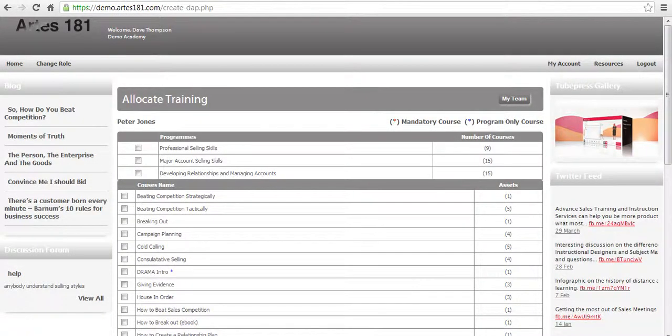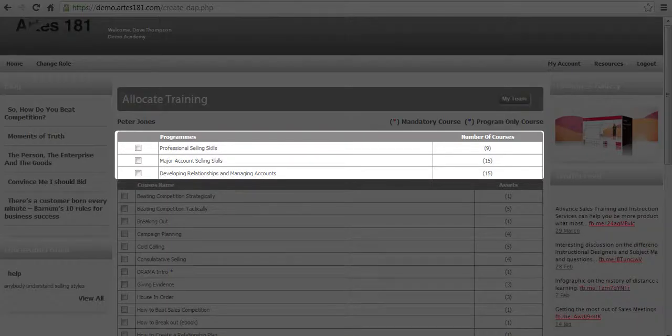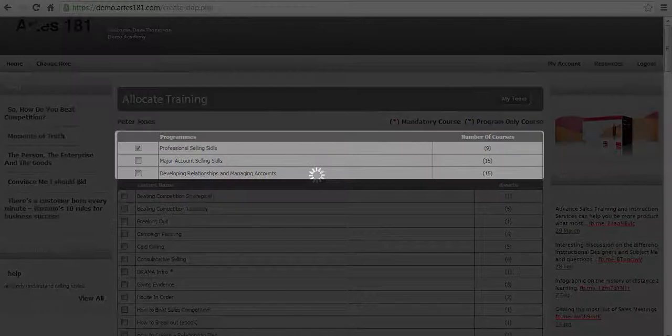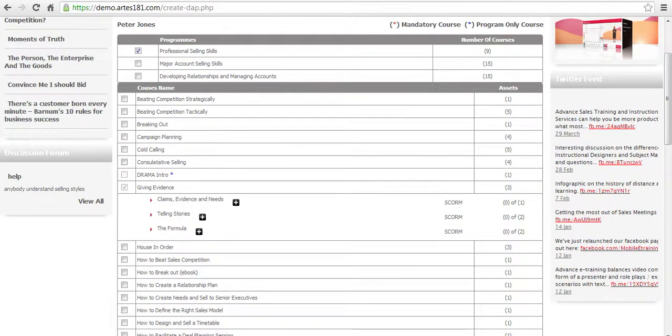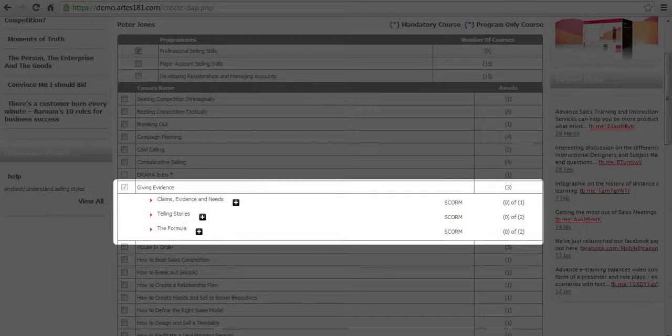This allows the reviewer to view all the programs and courses and select the ones you feel are more applicable for that team member. The top level shows the programs. These have a collection of courses with a common theme. All the available courses are listed below the programs. Checking a box against a program reveals all the associated courses. These are indicated by a grey tick in the checkboxes. These cannot be removed as they form part of that program.